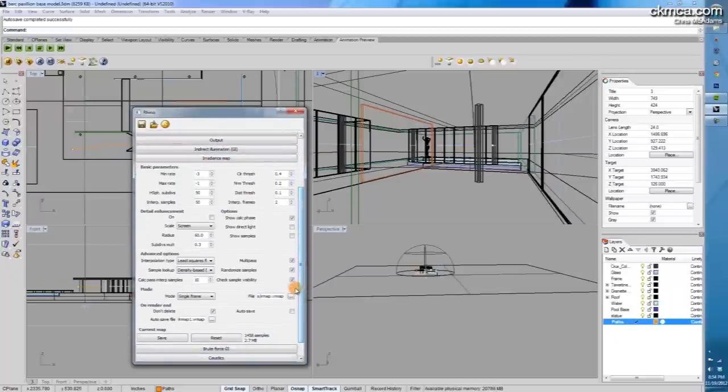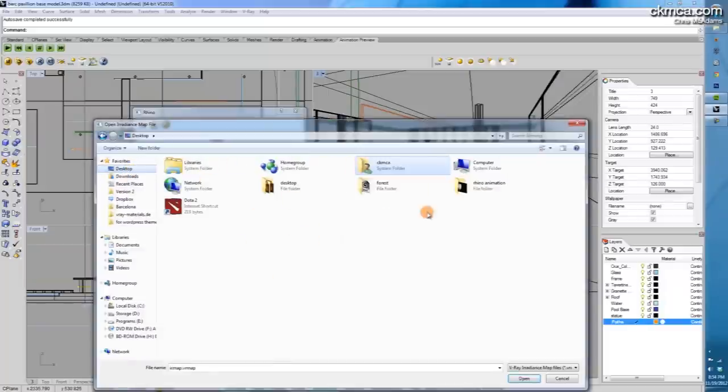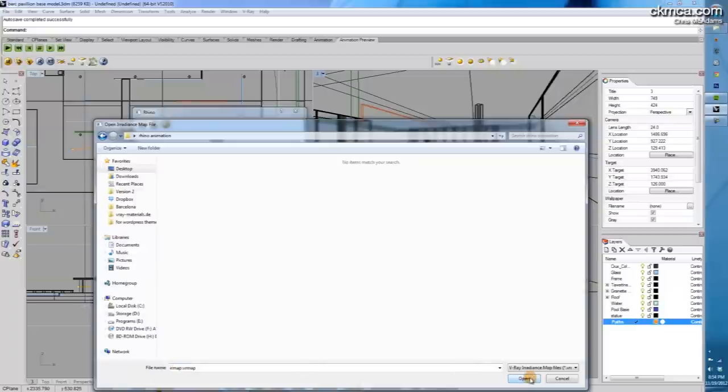The next thing I need to do is to come down into the irradiance map. We have an ability to work through this more quickly if we build one for one. So typically we would make an irradiance map on a single frame, but we can incrementally add to the current map. What that will do is make an irradiance map, and then when it has to do the second frame of the rendering, it will only add a little bit more information, which will hopefully speed everything up. So we're going to add incremental, but we have to give it a location to save that irradiance map.